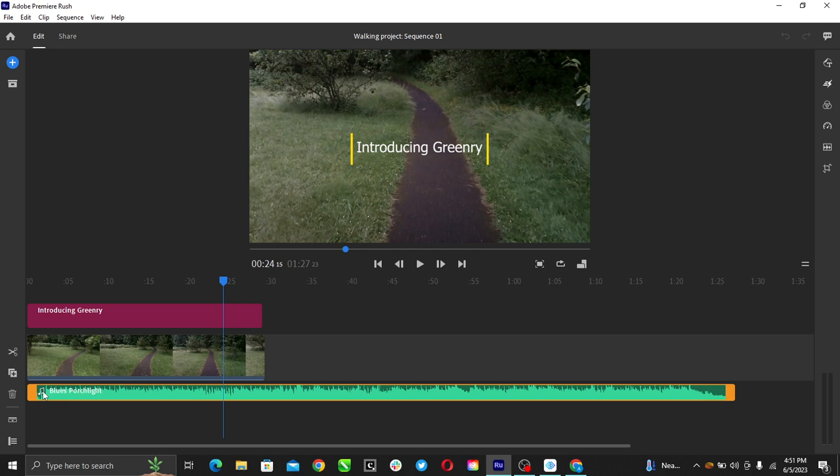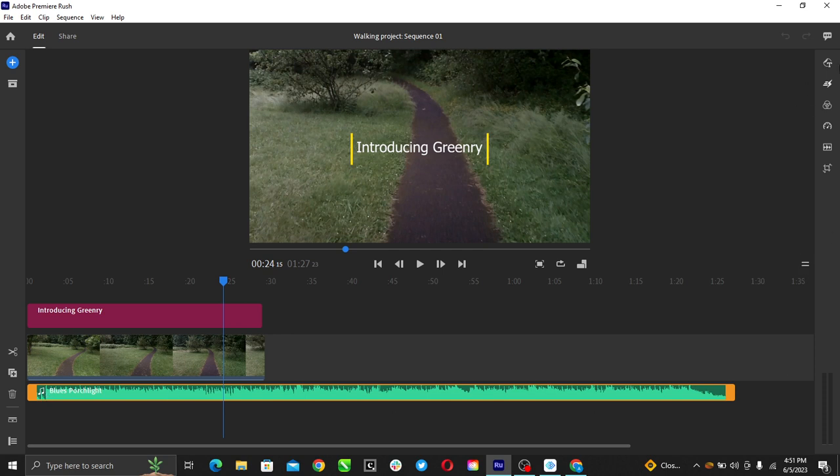Now, I want to fade this audio so that at the beginning of the audio, it fades in, and fade out means that at the end of the audio, it fades out. So this is the trick or the shortcut or whatever you want to call it. This is what I'm going to do to fade this audio.